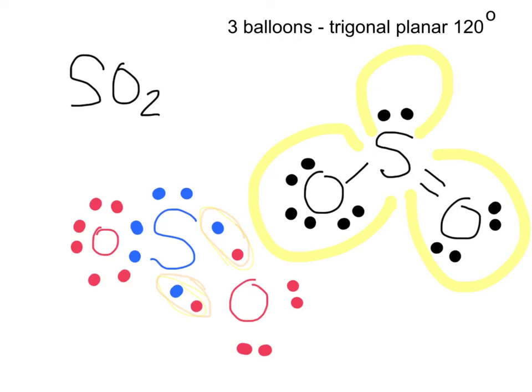So if I rewrite it like this one over here, then you can see it a little bit better with the 2 lines drawn as the double bond, a single line for a single bond. Now I've done the yellow around it so you can see it's like 3 balloons, or 3 things around the central atom. And that's what you want to remember. Even unshared pairs of electrons can be a balloon around the central atom. If you think of it that way, then it's really easy to see the shape. You can see that there's 3 balloons, so it's trigonal planar, and it's 120 degrees for the angle.